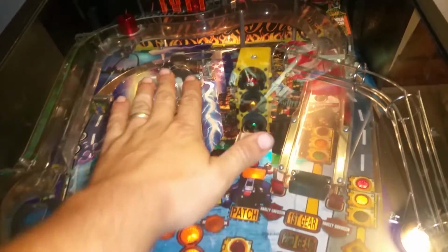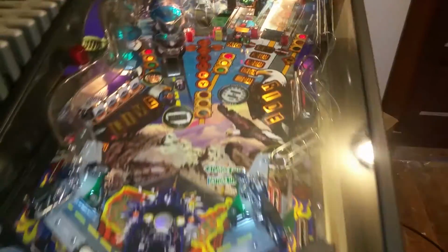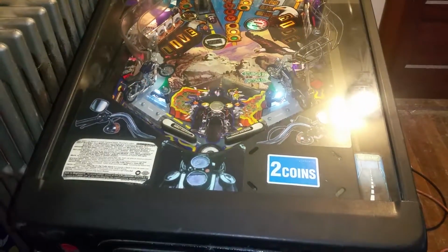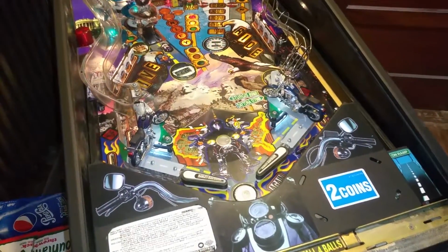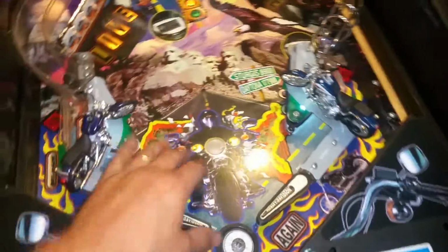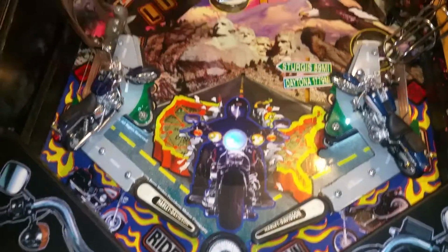I'm getting a lot of reflection, so I'm going to actually take this glass off to show you the playfield a little bit better. So I'll pause the video now. Okay, I have the playfield glass off now, and I'll just show the playfield detail a little more.